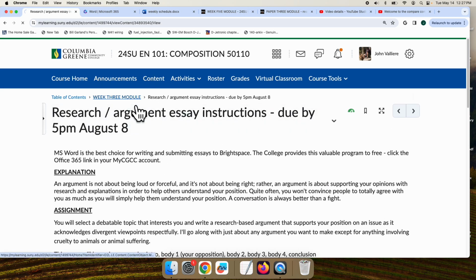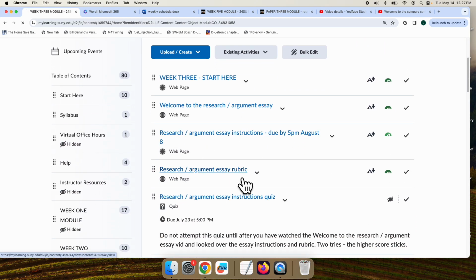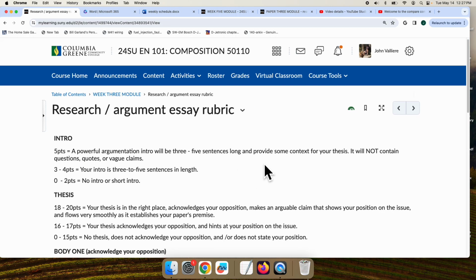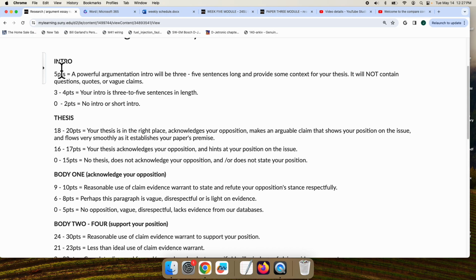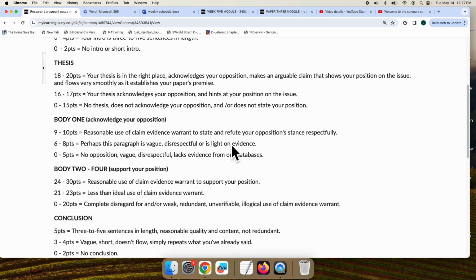Now, like with the compare-contrast, I've also given you a rubric, so I just want to point that out and remind you, I'm not the one grading your papers. I'm the one helping you write the papers. The rubric is the one that does the grading. And so, you've got an intro paragraph. Look at that thing. It's only worth 5 points. Don't stress about it. The rubric tells you how to do well on that. Thesis statement. Do stress about it. It's 1 sentence worth 20 points. And the rubric goes over the expectations.